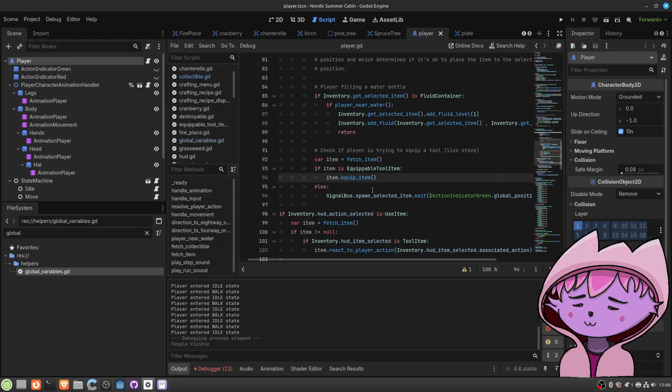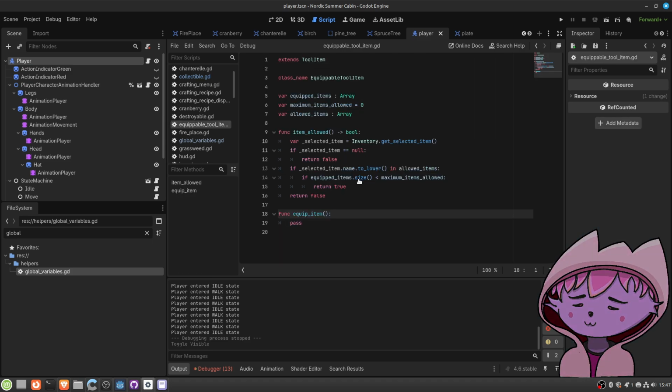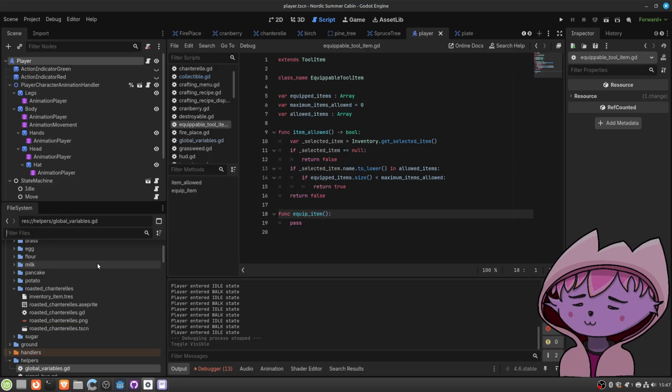I just wonder. I think this is okay. Yeah, this is empty in this parent class, but this should be defined underneath the child class, like pan.